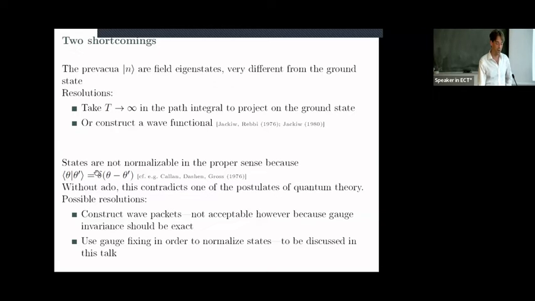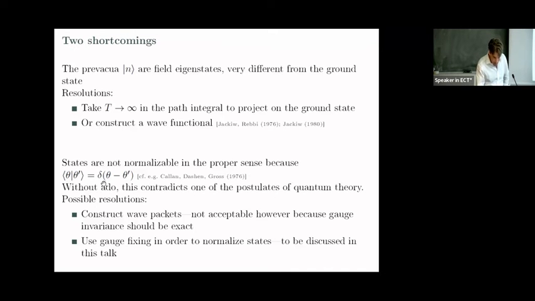Now, of course, we teach quantum mechanics, we tell the students about the postulates of quantum mechanics, and there we say physical states are members of the Hilbert space. But these states, which are not properly normalizable, are not members of the Hilbert space, but they're just approximations to actual Hilbert space states. But since we are already having issues with orders of limits here, maybe approximation is not good enough. So there seem to be two obvious resolutions if we have to deal with these non-normalizable states. One is, well, we construct wave packets, which would then mean that we do not have an exact peak in theta, but we would have an ever so slight spread.